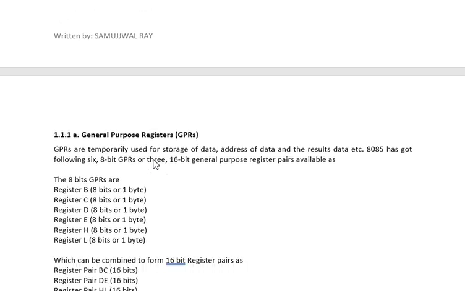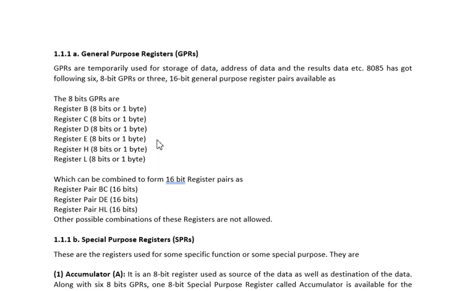Which general purpose registers do we have in the 8085? These are the general purpose registers available. We have these six 8-bit registers. Each register is of size 8 bits, with 8 flip-flops in a register.